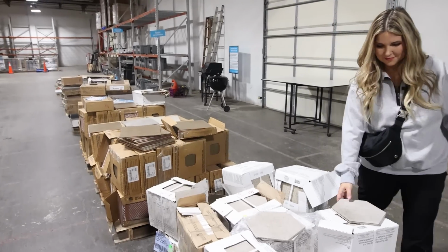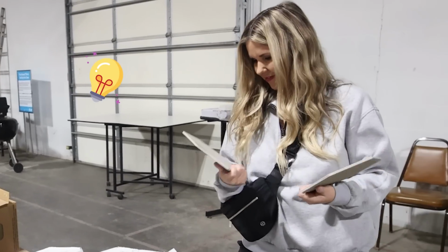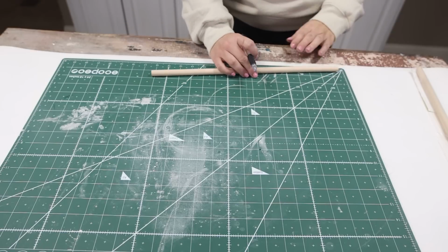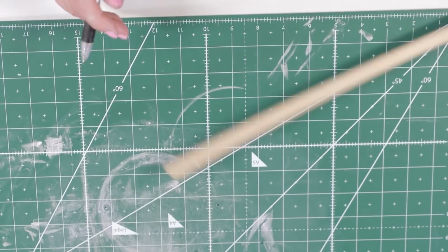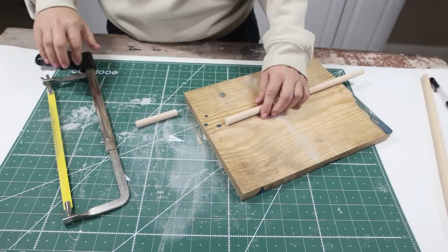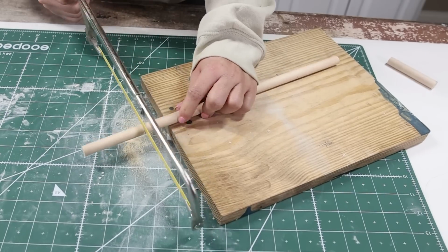When I spotted these hexagon tiles, I knew I needed to come up with a DIY for this, so I immediately thought organization. At Dollar Tree, they have these long dowel rods that they sell in a pack of 2. So I thought, what if I cut those down? So that's what I did. I used my saw to cut down about 3-inch sections. I did this 5 times, and I was going to put those onto my tile.